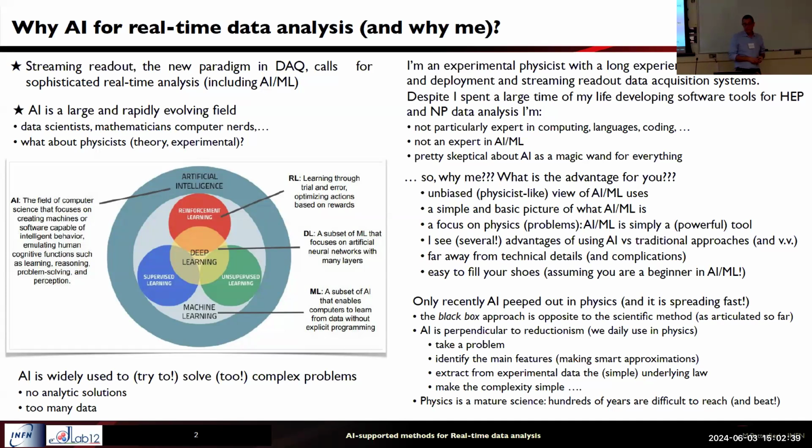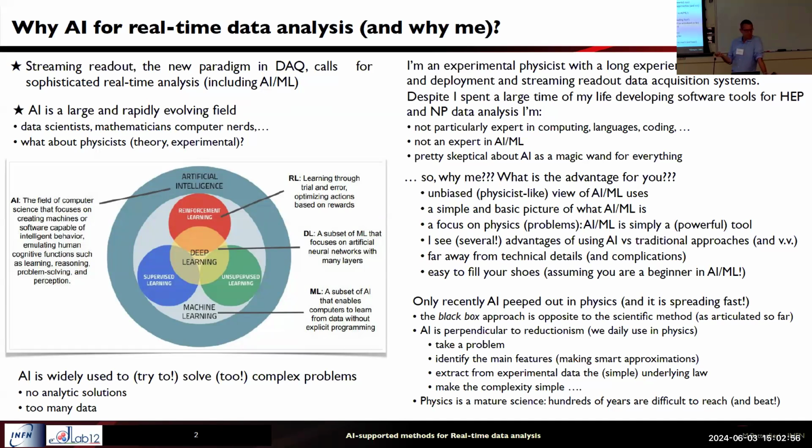And I will show you a couple of examples in that, AI at the end of the day is just finding exactly what you as a physicist probably could, just thinking about the problem for half an hour. You can get the same solution in a much more efficient way.